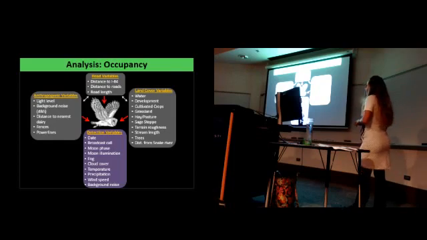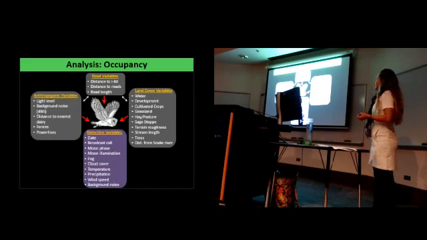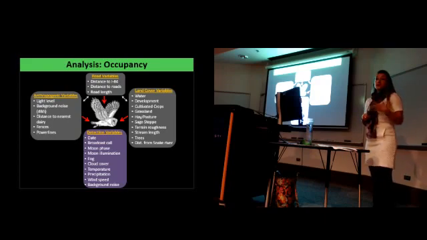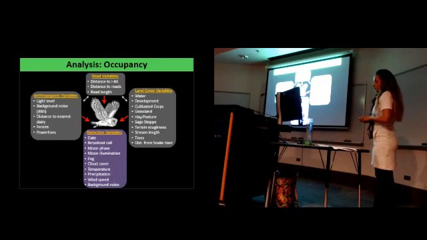So I collected data both in the field and in GIS on a suite of variables related to occupancy. Occupancy variables on this slide are shown in the gray boxes. They were broken down into 3 types: anthropogenic, road-related, and land cover variables. I also collected data on variables related to detection, so I could use those in the detection modeling process.